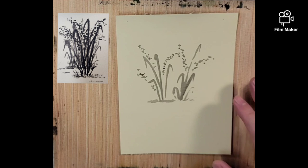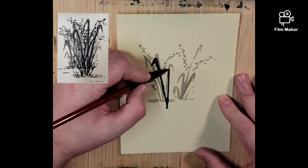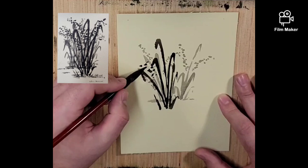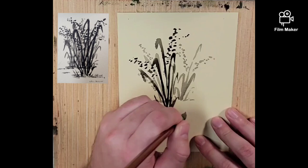That should be enough — you can see how the paper curled some, so I'm going to keep my hand on the paper. I'm now going to do my next layer of rice. It's going to have a little bit more ink in it so it should be a little bit darker, and we create the idea of depth. We're getting pretty dark already. We're just coming up and hooking out with it, creating the rice. Using that tonal value — the darker versus that lighter — we get a sense of depth taking place.